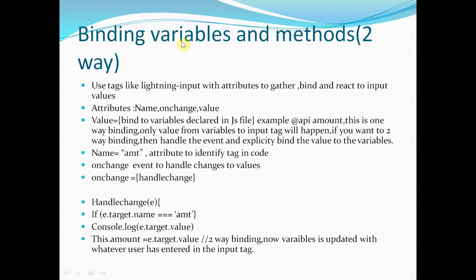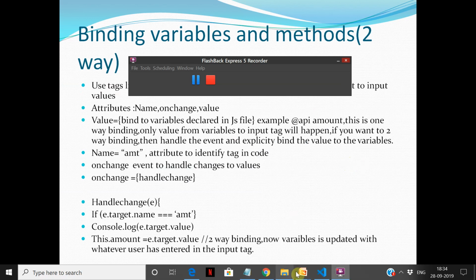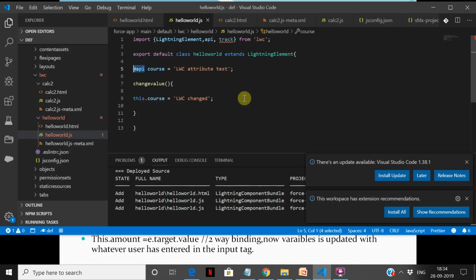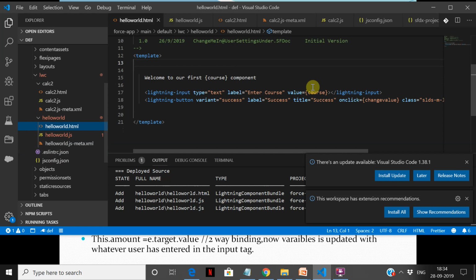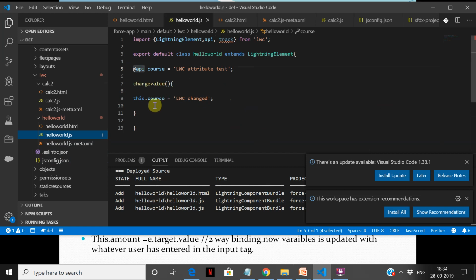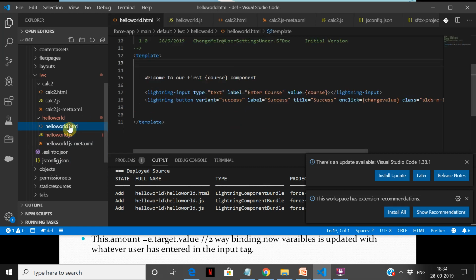Now once you create a method, the challenge here is that so far we were only transmitting data, but let us see how to get the data back. So let us see what I'm talking about here. Let me go over here. Now when I am in this, I'm giving a value over here. Now whatever is getting saved over here, I want to get that value. I want to get what is the value in this course, whatever value changes in the UI.